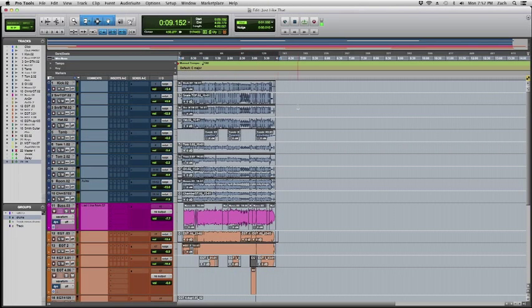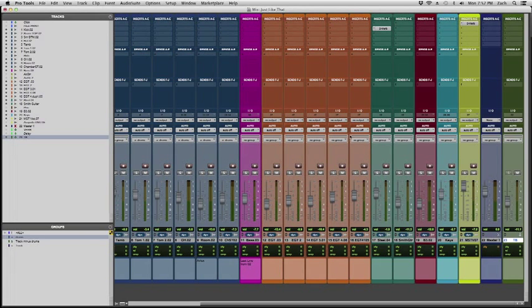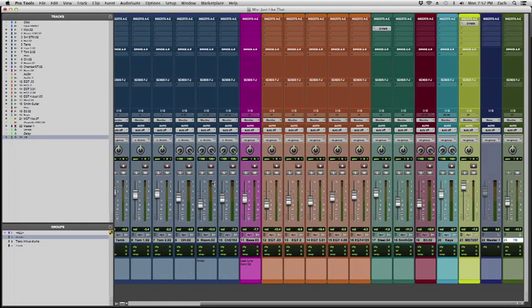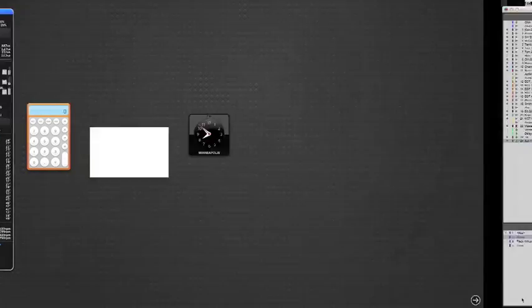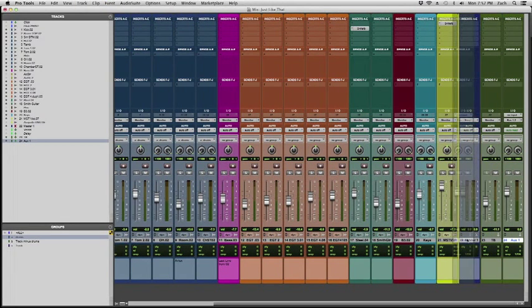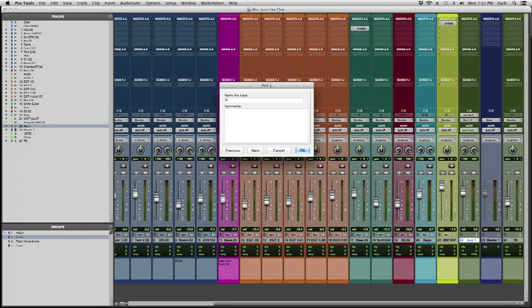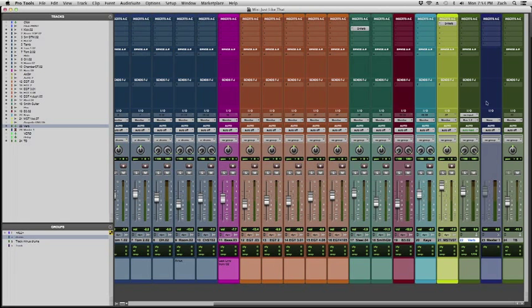Okay. A couple more things. Let's go ahead and output all this now to where we can hear it. See how all of a sudden everything's active. Let's say, just real basic, we want to set up a verb. Say we're mixing. Okay, so let's drag this over here, and let's just call this track real generic verb, right? So it needs to be out here. Here's your vocal, and we want to put some verb on it.